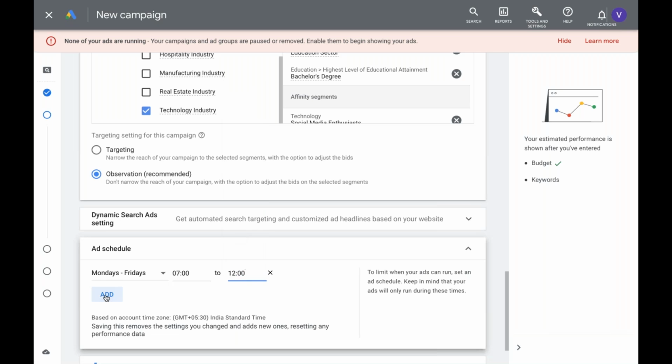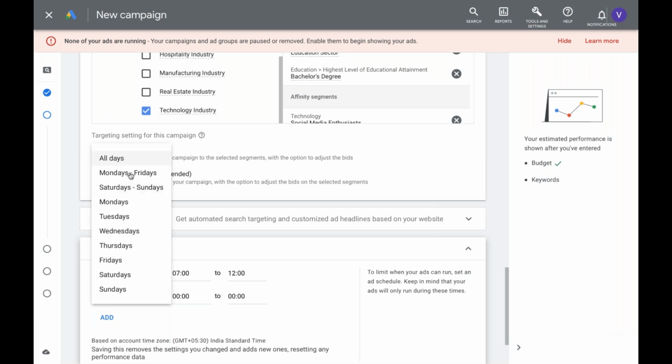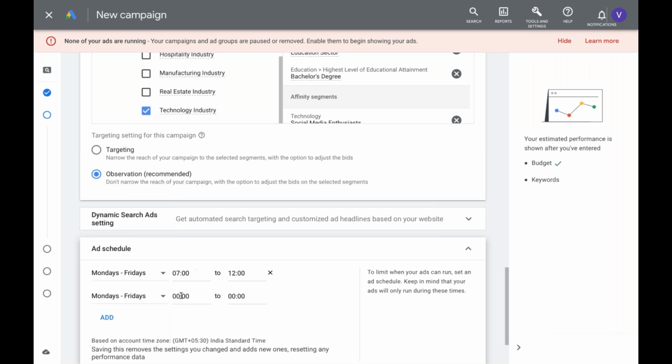And in the same way, I can create another split. So Monday to Friday, it's again the second half, say around 4 or 5 till around 10. I'm just showing you there are a lot of options you can work on here.